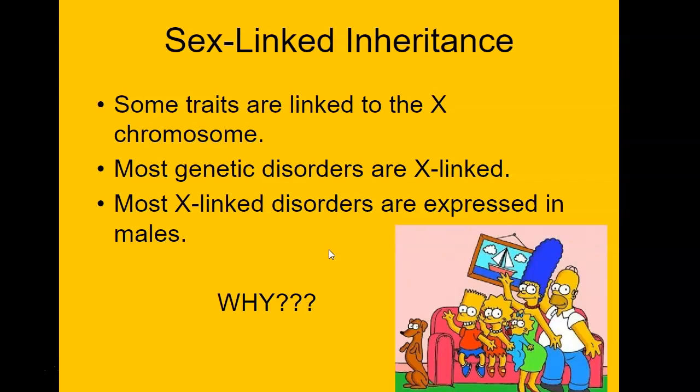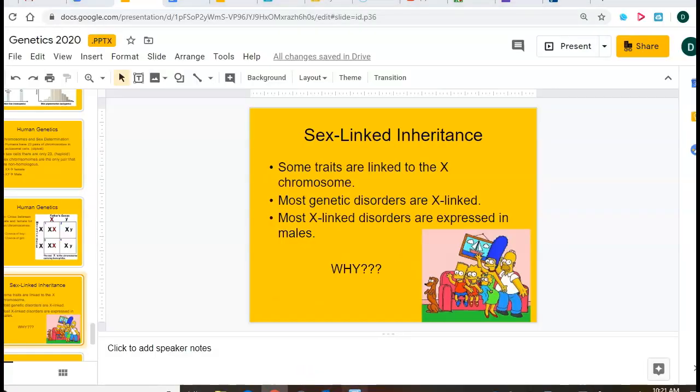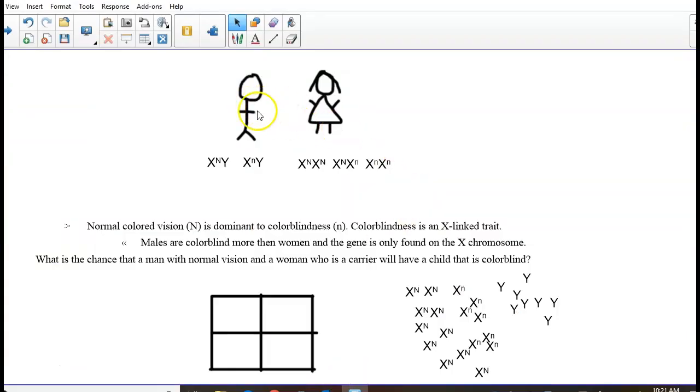So how do we do these problems? How does this work? Let's take a look at an example here. I know this is kind of crude, this is my terrible drawing, but I just wanted to make a point here. When you're looking at an X-linked trait, this is why it's different. Males have an X and a Y, and females have two X's. So let's say color blindness, right? Color blindness is actually an X-linked trait. Men are more commonly affected by color blindness than women, which is odd, right? So why is that the case?